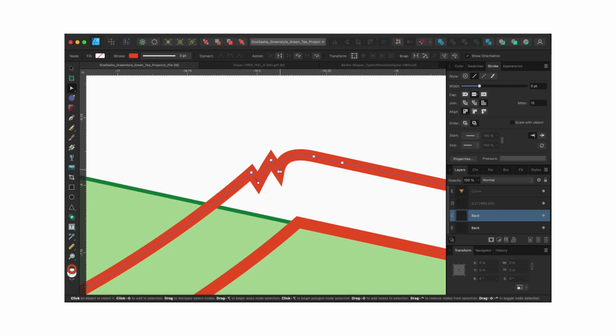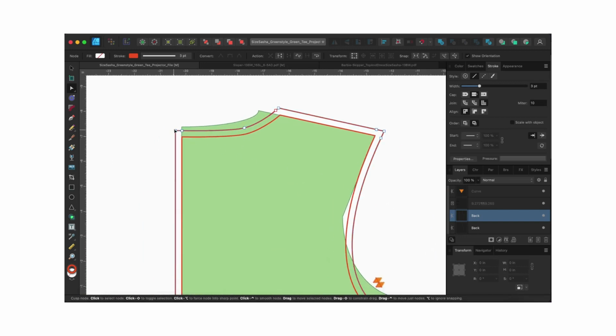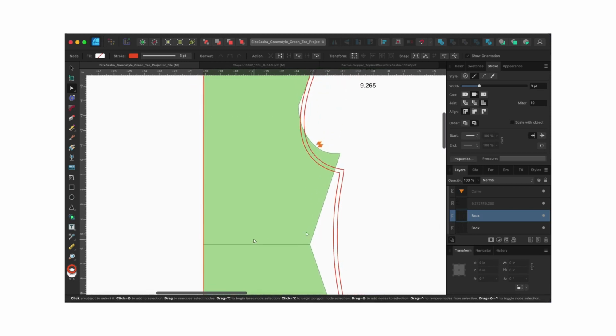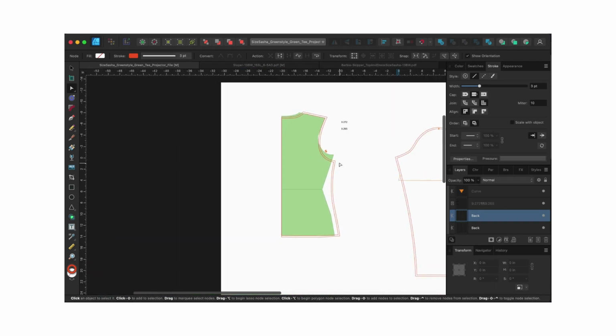Interesting. Very, very interesting. I'm going to delete. Just going to kind of move this up like that. I can probably delete that. That looks good. And delete and delete. I hope this isn't too haphazard.